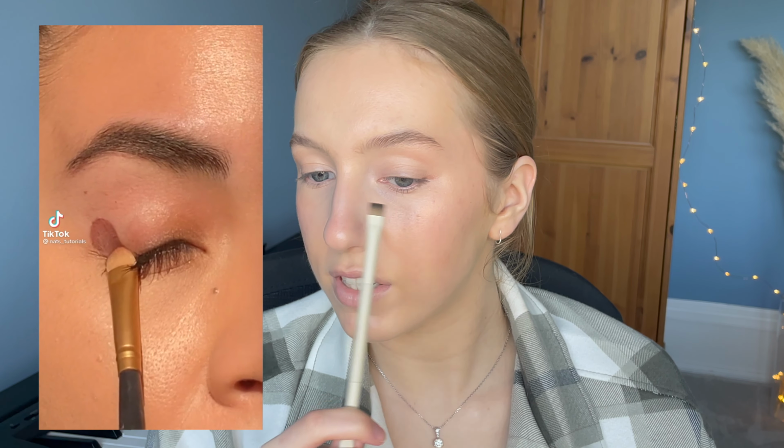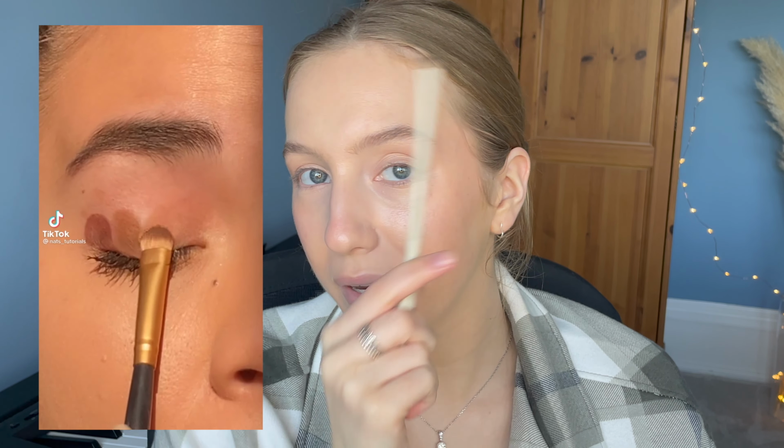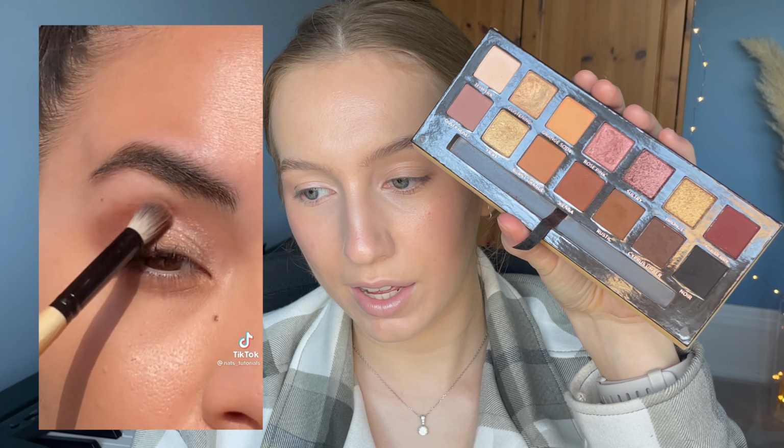So up next we have an eyeshadow hack. You do about 4 stripes of different eyeshadow across your eye, sort of going deeper as you go out. And you just get a blending brush and blend them together. So I'm going to take my Anastasia Beverly Hills Soft Glam palette, as I thought it had quite a good gradient. And first take the glistening shade, which is just a lovely sort of pale champagne, and put that in the inner corner-ish.